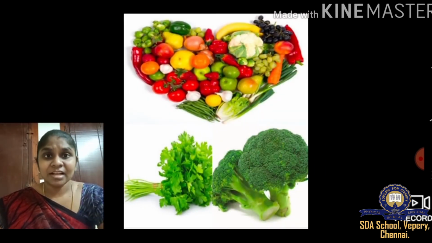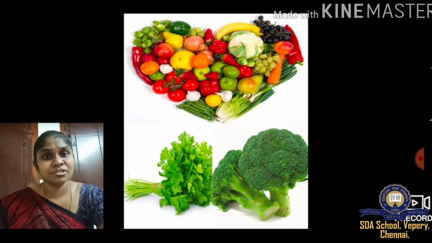Next, last week we learned about fruits and vegetables. Under fruits and vegetables we have seen root vegetables and all, and then leaves and flowers. Leaves we have seen: coriander leaves and spinach, all these green leaves, and then cabbage also comes under leaves. Then flowers: cauliflower and broccoli and all we have seen. So we are eating leaves, flowers, vegetables, and fruits. All these we are getting from the plants.